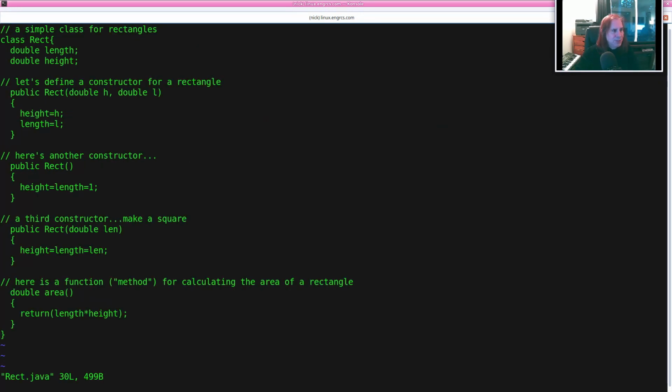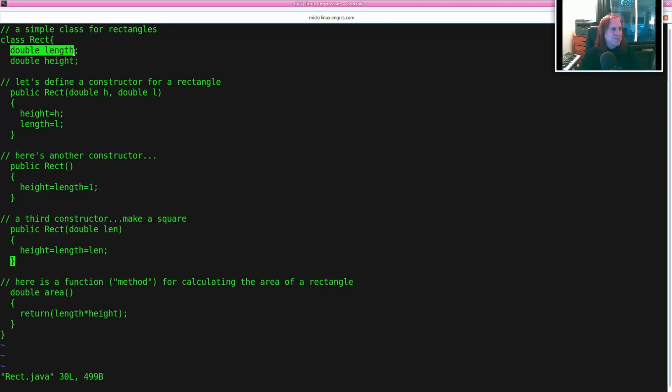So there's some other keywords. We use the word public when we make a constructor. Public means that other code can access this constructor, which is important because if nobody can construct a rectangle except things in the rectangle class, it's not very useful.